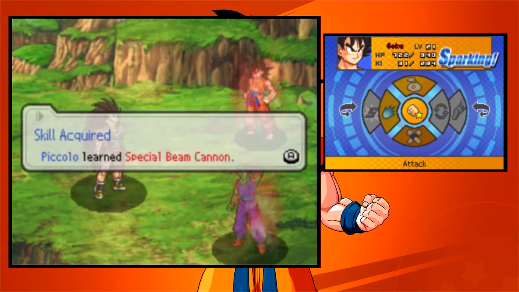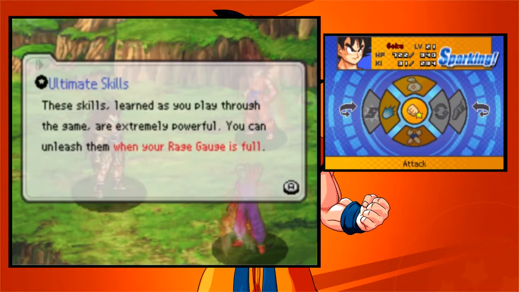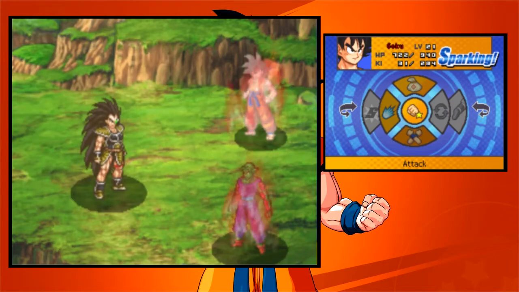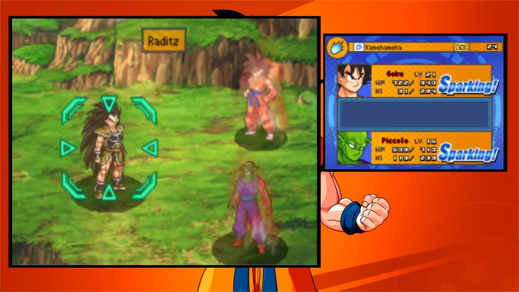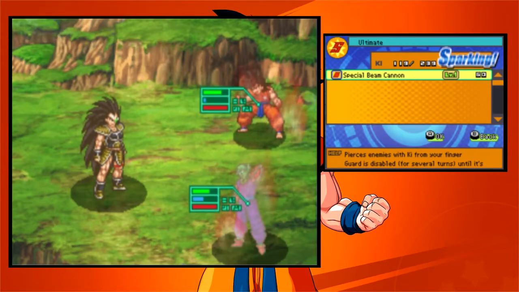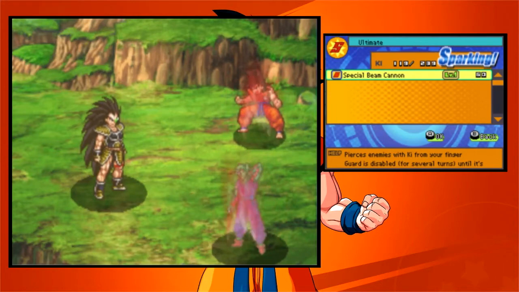Ooh, Piccolo learned the special beam cannon. These skills, learned as you play through the game, are extremely powerful. You can unleash them when your rage gauge is full. Some skills require several turns to unleash. Get the timing right, and you'll be able to smash your enemies. Wait, there's timing involved in this? Okay, you gotta go to ultimate right here. Pierce his enemies with energy from your finger. Guard is disabled for several turns until it's... Can I read the rest of that? It doesn't say.